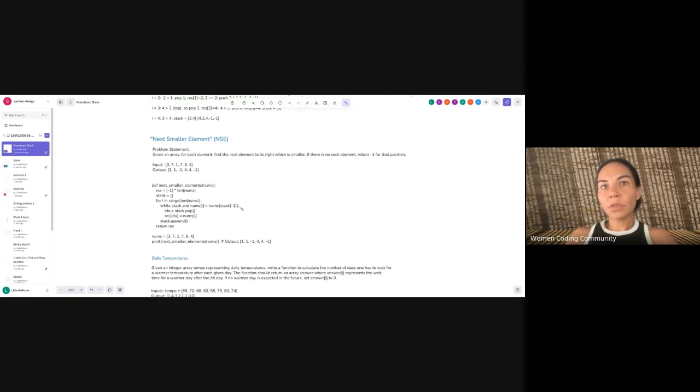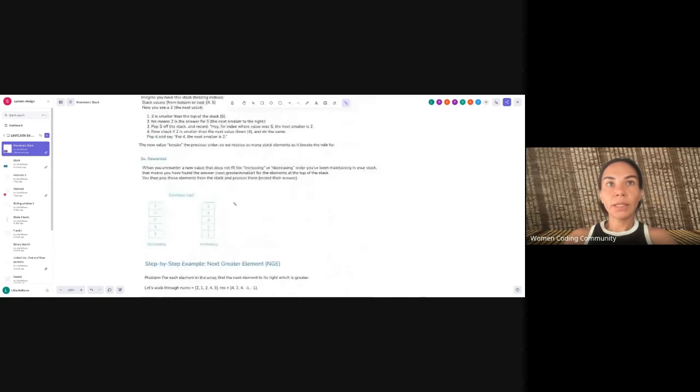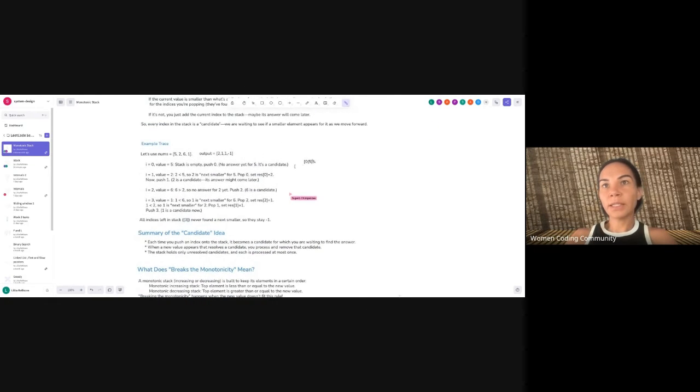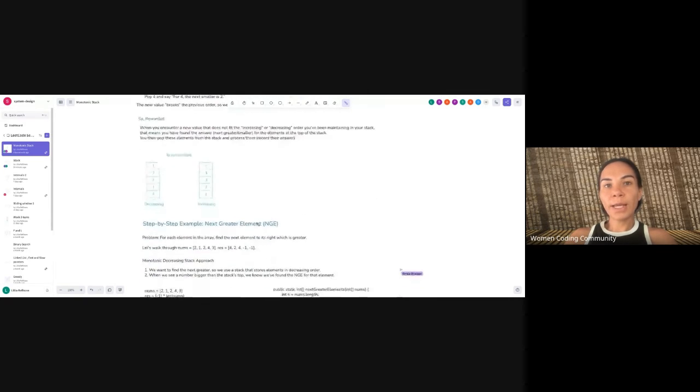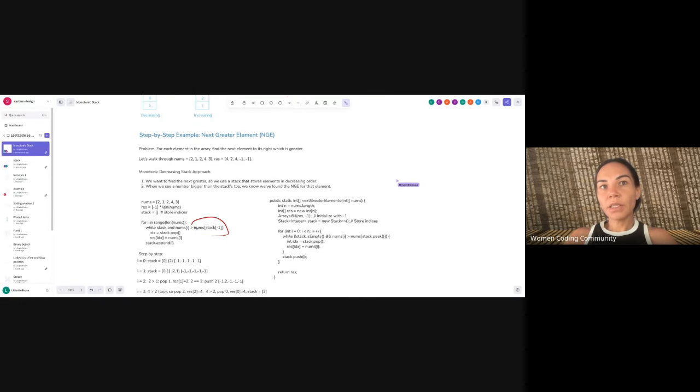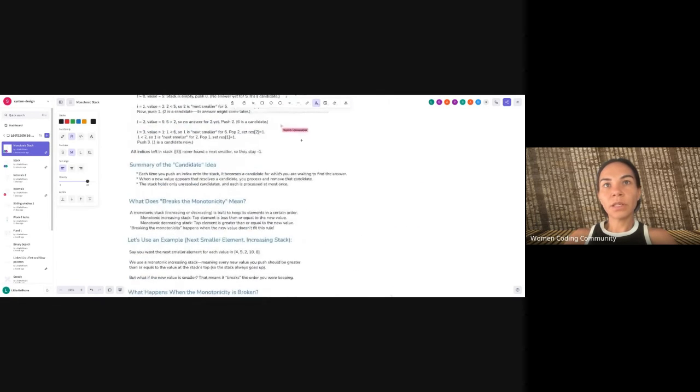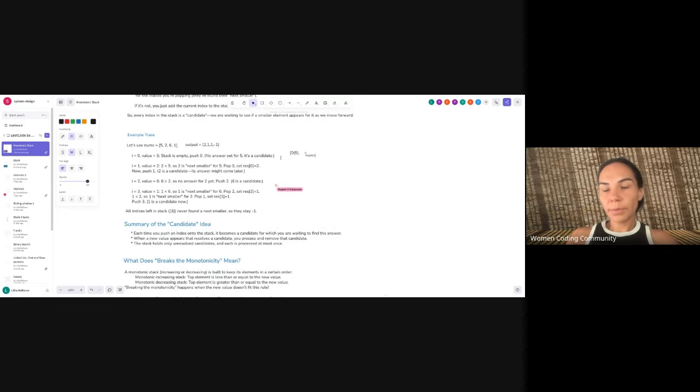This is Python. In Java, it will be just stack.peek, meaning we take the most recent candidate on the top. At this moment, our top candidate is 5 with index 0. This is also understandable, right? So we took nums, which will be like this, stack peek, meaning it will be nums of element 0. This is clear, right, folks?